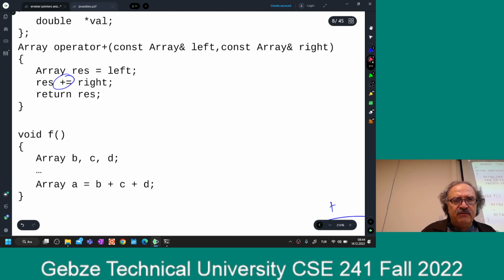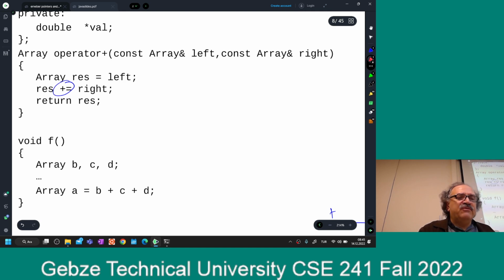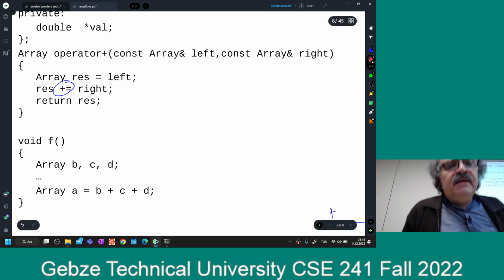Why do I keep talking about temporary objects? Because inside the algorithm, it says that when you start executing this, make a new array, this res, assign left to it, then do this plus assignment, addition, then return result. After my function is done, that temporary object will be dead. Since I have two plus operators, two temporary objects will be created and destroyed. If my array is very large, I am in trouble in terms of performance, memory usage and CPU usage. I have to allocate and deallocate. To make a new array with this initialization, I have to call the copy constructor. Remember, the copy constructor says to allocate some memory whose size is the same as this one. So that's the problem.